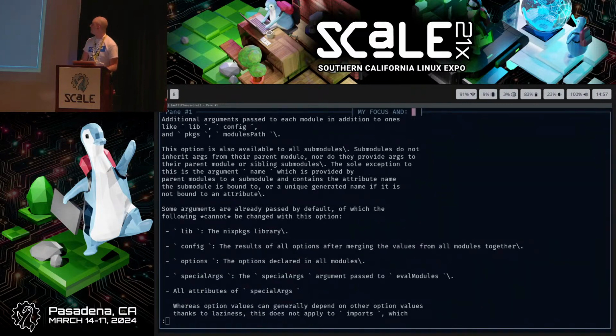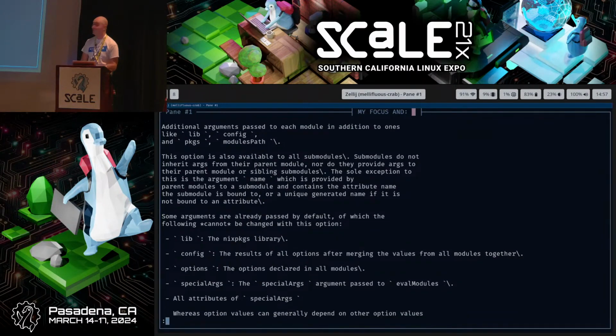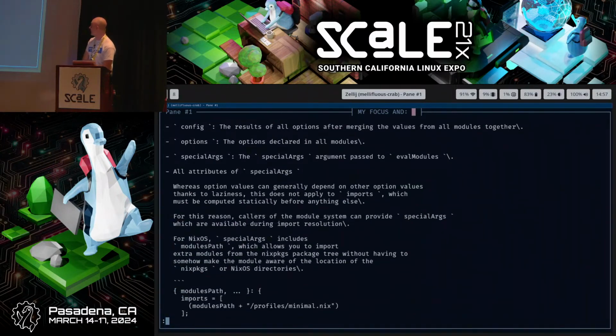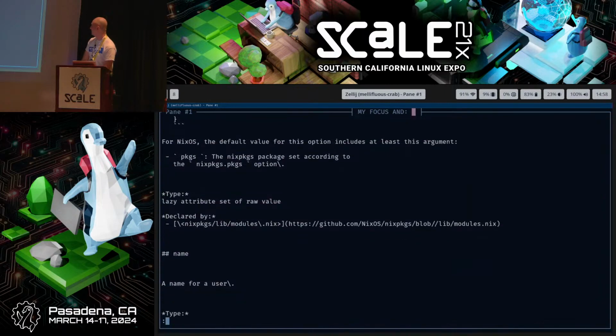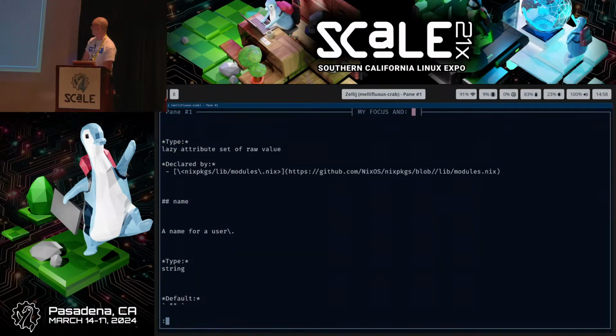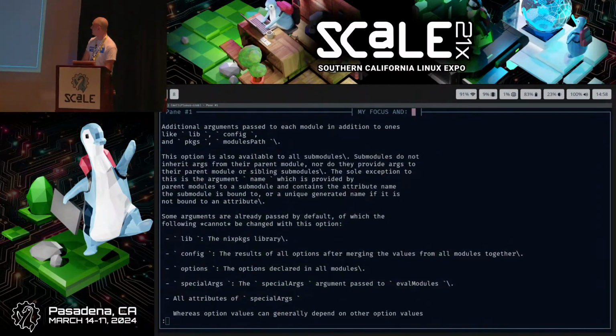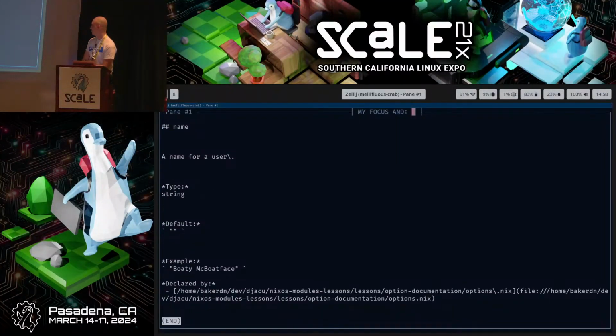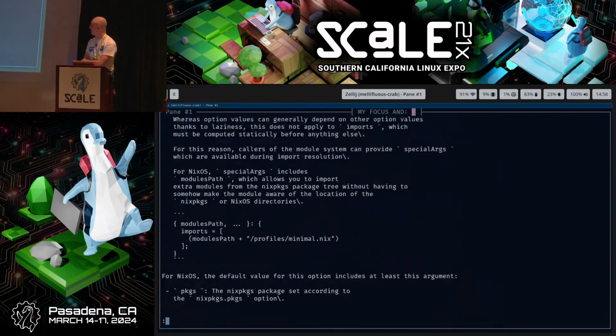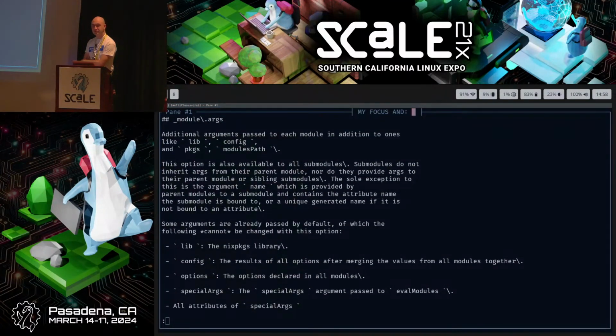There you go. If you wanted quick access to the documentation for modules, which I said was in the source code, you could do this. This will give you some of it, at least. Here we are. Now we're at our stuff, but we had to get past all of this. So it's already bigger than what we had for a single option. And if you had a lot of options, the percentage goes way down, but generally users don't need to know or care, unless you get to more advanced things. But if you're already in the advanced stuff, you know that exists and it's always there, so you don't really need to document it.